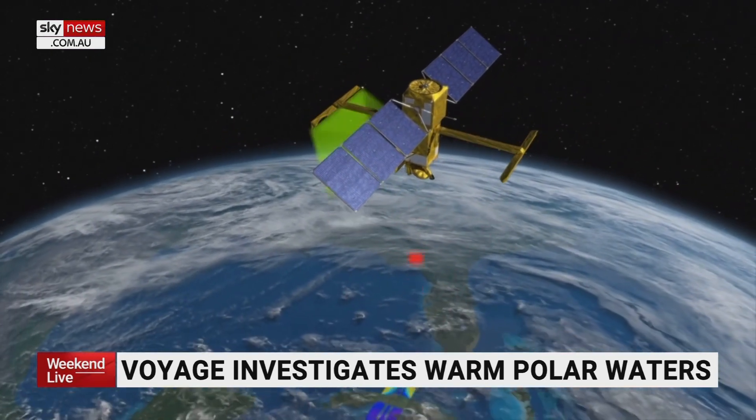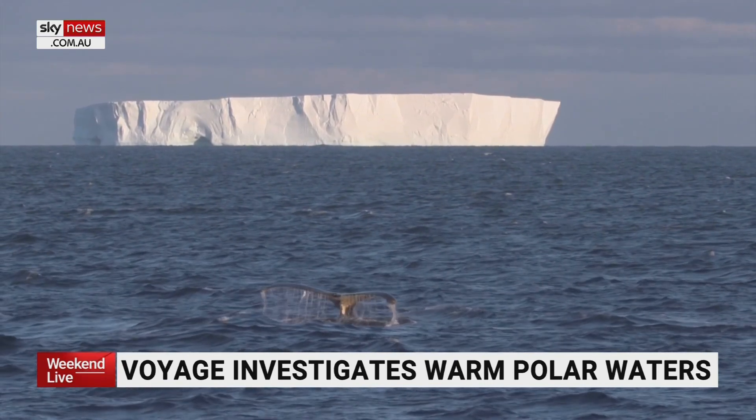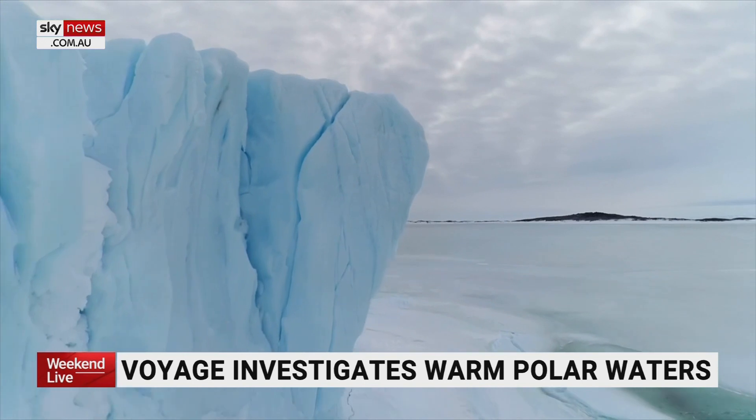It's super important to understand what makes our ocean currents tick, because they are a huge driver of how the planet distributes heat, and therefore what happens to ecosystems, life on Earth, and even weather patterns. What they find could help explain why heat is seeping into polar waters, and whether this is contributing to Antarctic ice melt.